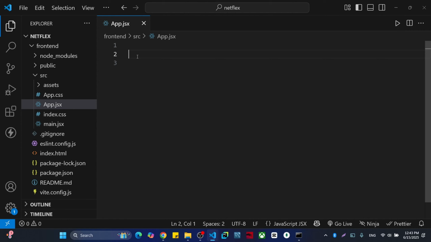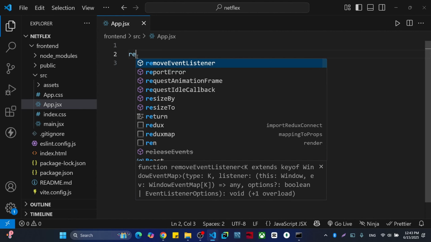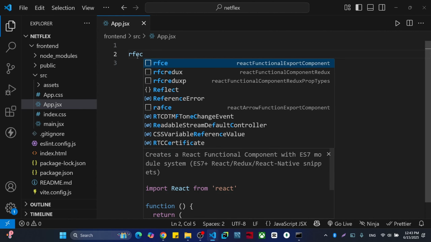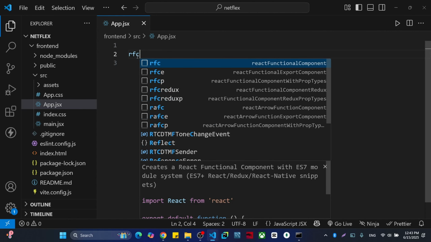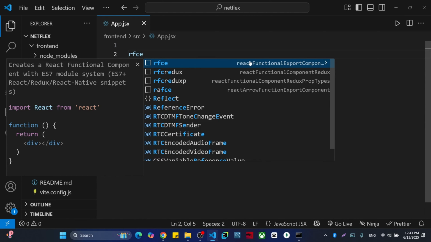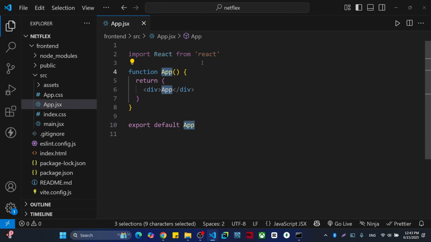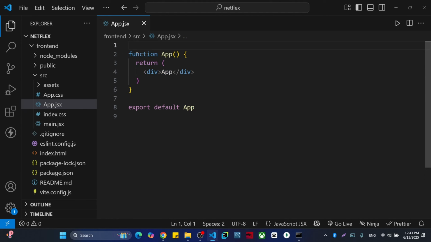All right, for that we will also write RFCE. It is like React functional export component. If you write that, you will see that it will import everything, but we don't need that. It is the basic structure, like you have created the function and written that function to create the component.